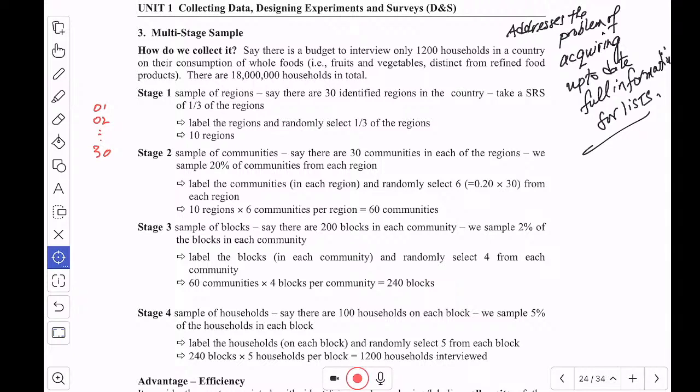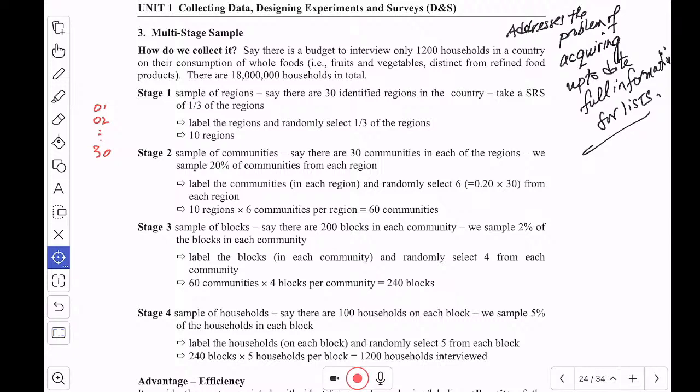Now, let's say you believed that the regions were distinctly different in how they eat, and you had some idea in advance how to stratify. You can do that too: stratify them, and then within the strata, conduct a multi-stage sample. So, from these 30, I've been told that a third is enough. The statistician expert in sampling indicates that sampling one-third from the 30 is good enough.